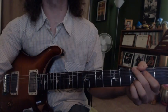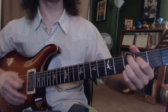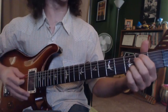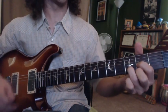Okay, so for the chorus, you're going to start with a G. It's going to go to C add 9. You're going to go to an E minor, normal, to a D, back to C add 9.